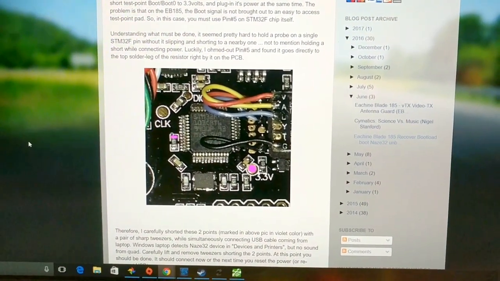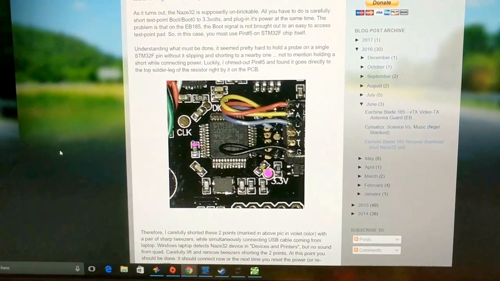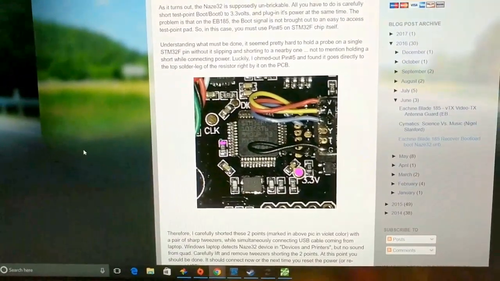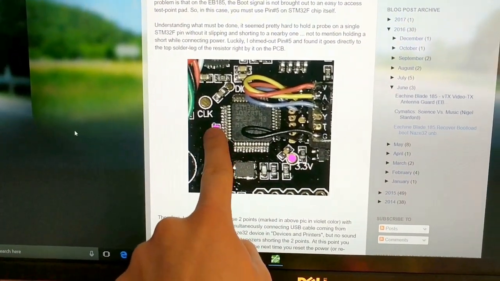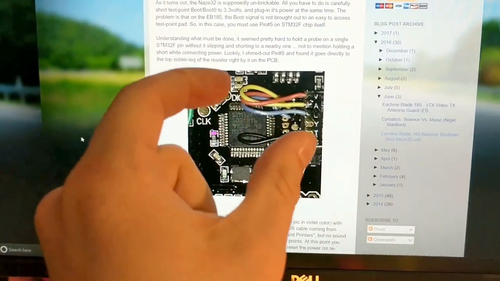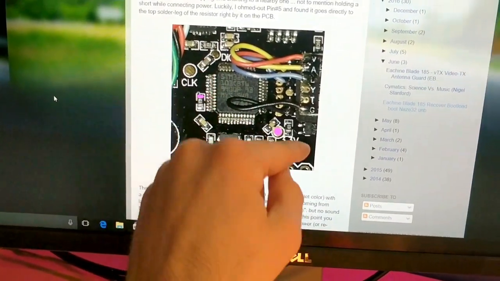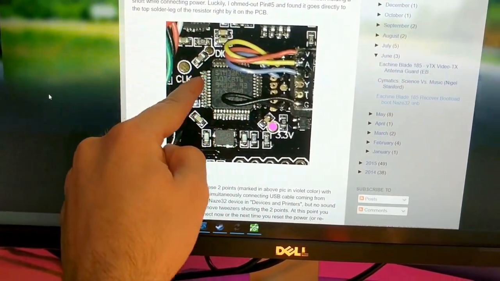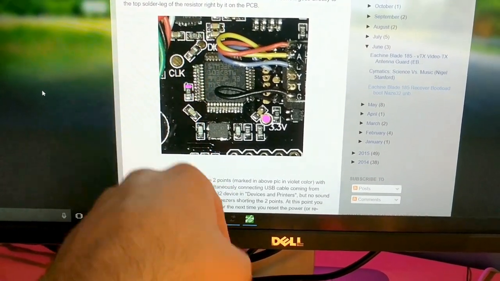It took me about an hour to figure out how to do this. What I ended up doing, which is probably not the safest thing in the world, but I did it anyways, is I put a pin here, and here they have it on this diode. I actually went straight to the chip, and I had this kind of stiff wire that was held good in place. And I held one here, and I just went up and down this side of the chip until I saw the light turn off.